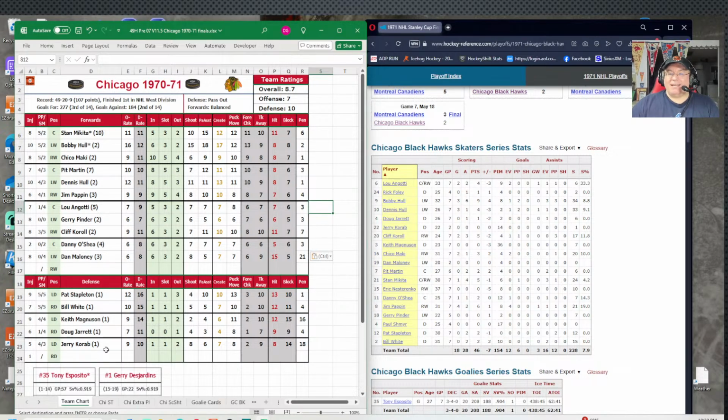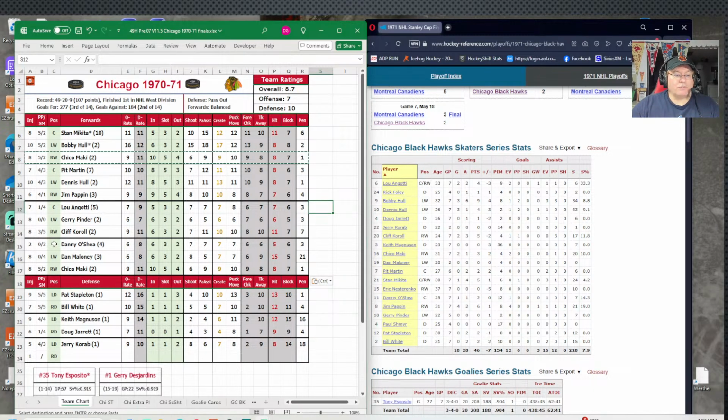They didn't play 18. I think they only had 16 or 17. What I do, because it's my game and it just makes it easier for me, I fill the roster. If I'm doing a single game and I know that they didn't have any extra players, then I will double shift a top guy. So here there's no right wing. Chico Mackey would come down here, and he would double shift on the 4th line. That's just how Dave does it. Again, you can do it any way you want, but that's what I normally do.